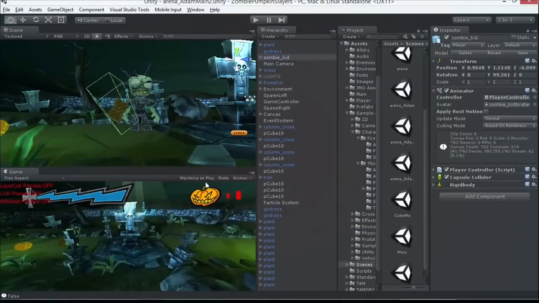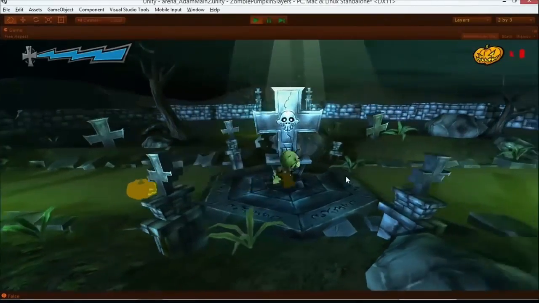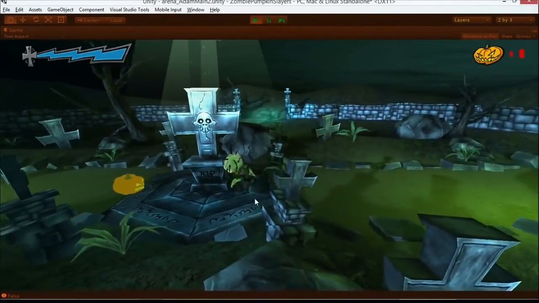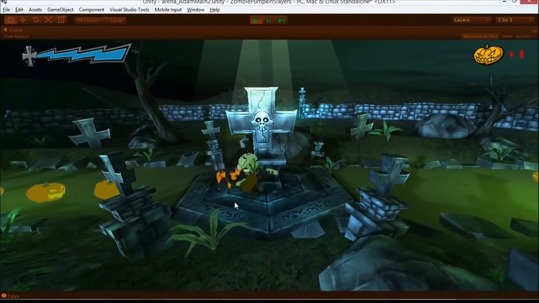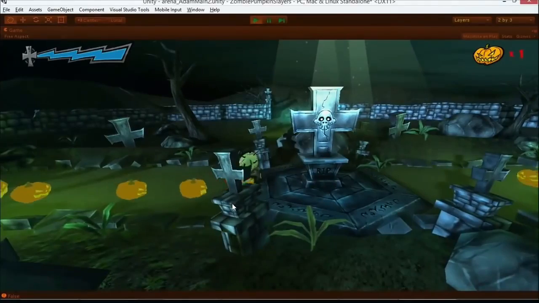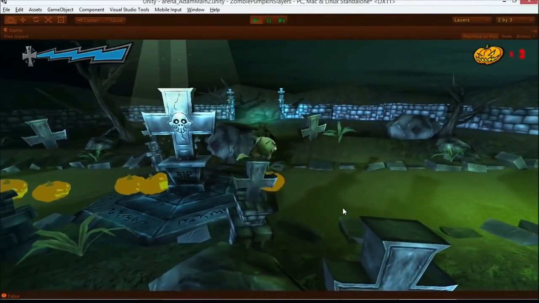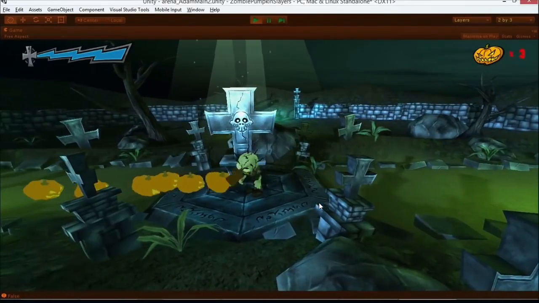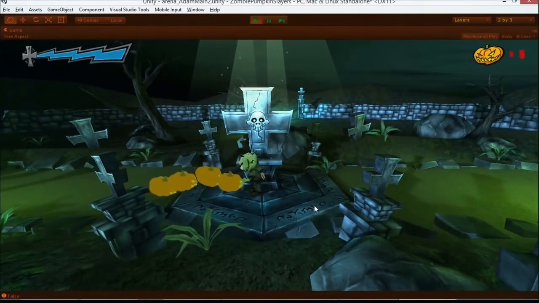Actually, let's make this bigger when we run this. You can click maximize on play. Let's run that. So we created this over actually the last few days. We had a bunch of different ideas. So these guys come up to the tombstone here, and they try to attack it. There's some particle coming out of that tombstone. There's randomly spawning pumpkins here. They're playing different animations. And your job is just to keep smacking the heck out of these pumpkins that are here. Let me eliminate these real quick.